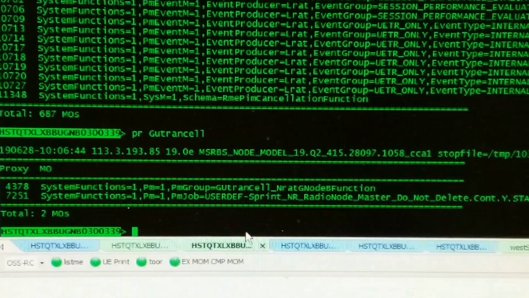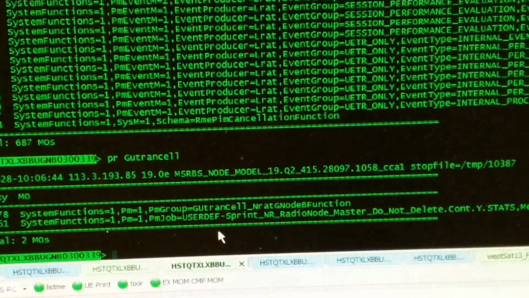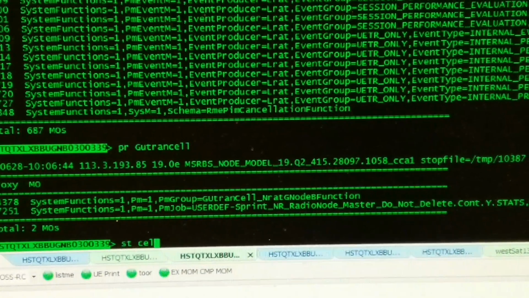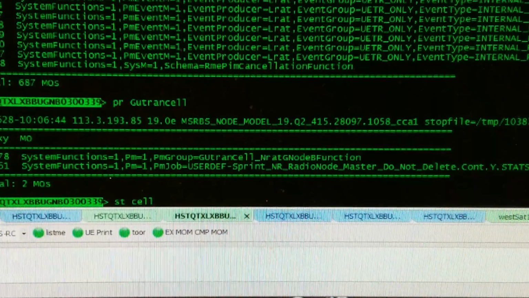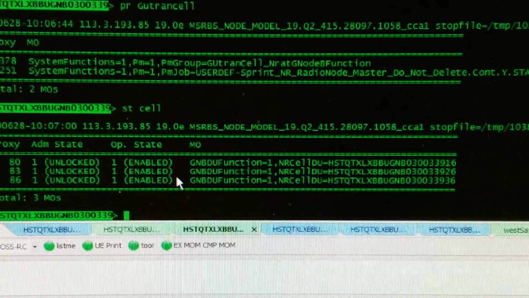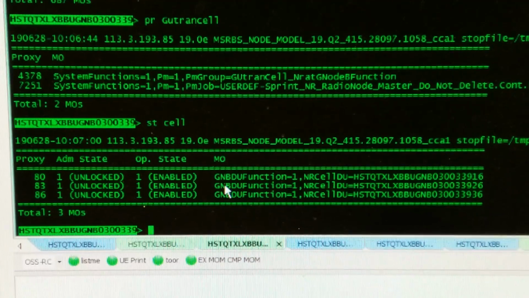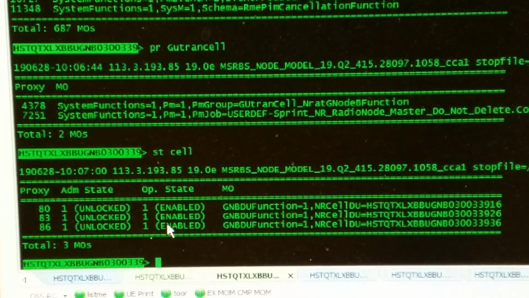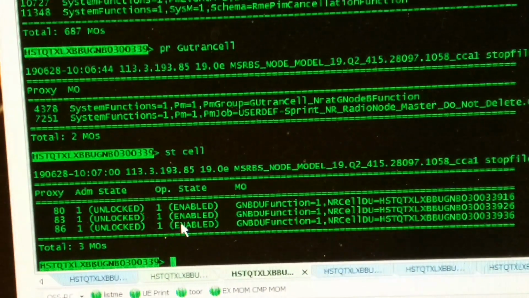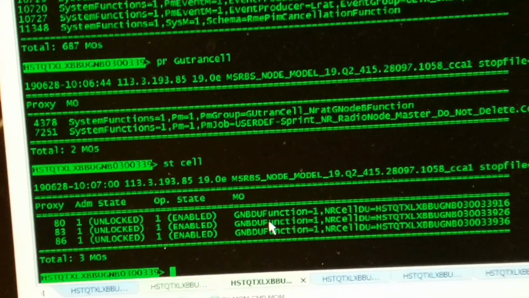So if I do TR, you'll see that, let me do an ST cell. And so they don't have STDs or FTDs, or TDDs or FTDs.